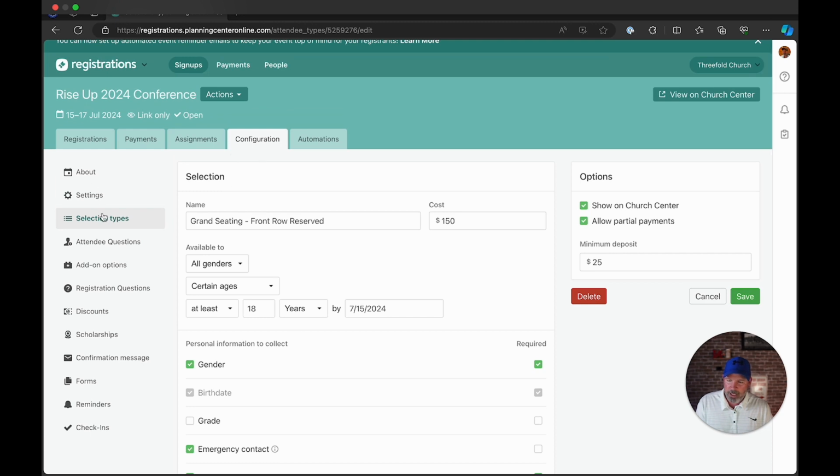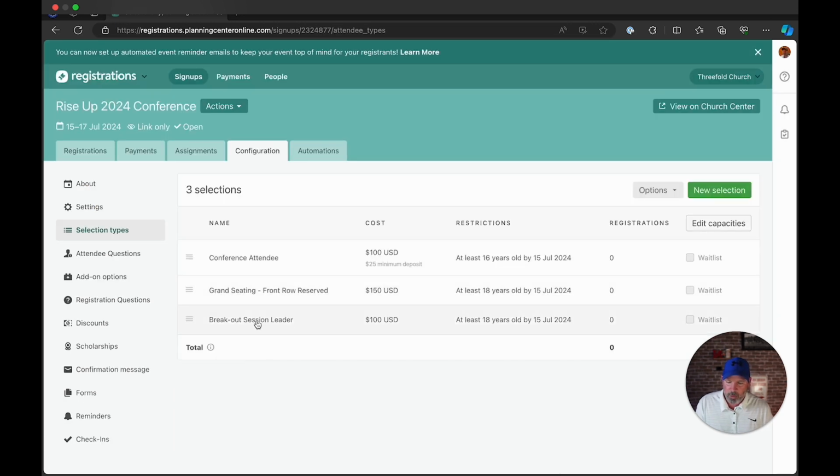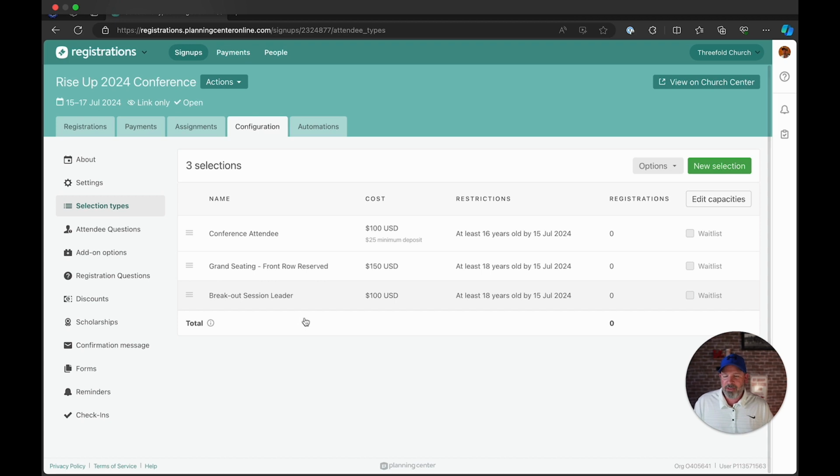There's one more actual option here, and that is breakout session leader. Now, this could go on and on. You could have multiple types of selection types or attendee types here. So feel free to use this for every different type of attendee you may have. Now, I did a breakout session leader. Sometimes we ask people to participate in some of the small roundtable breakout sessions that we have.